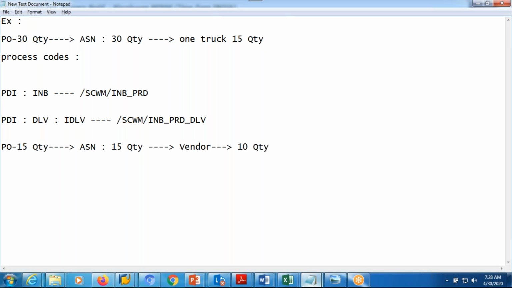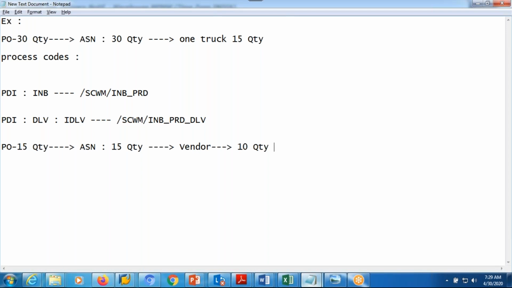At that time he confidently sent one ASN saying he was able to supply 15 quantities, but later he realized that he could supply only 10. Our SEM clerk had entered the 15 quantity ASN. Now he called and said only 10 quantities are available.